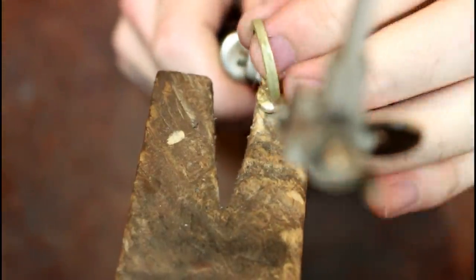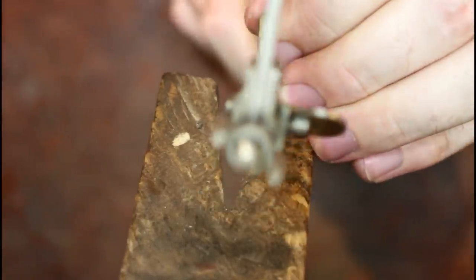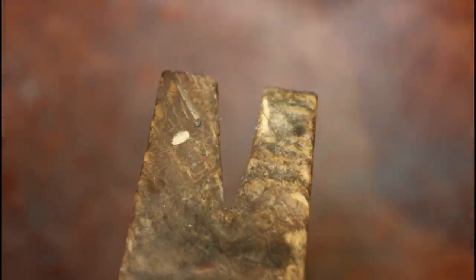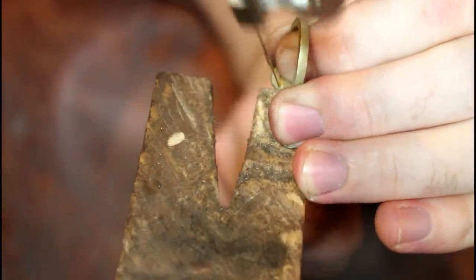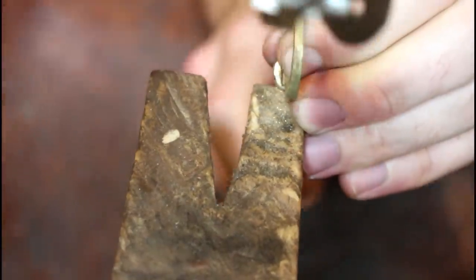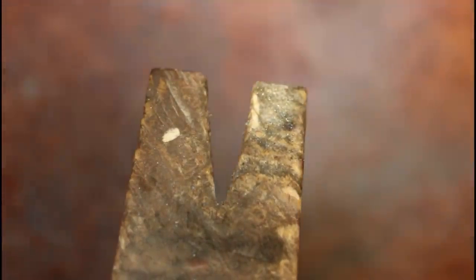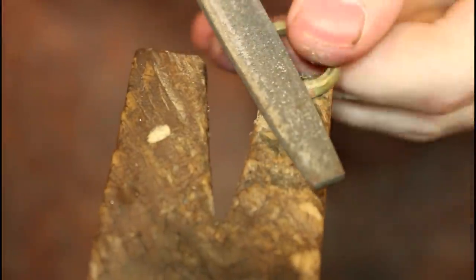We can now start trimming the excess, being sure to hold onto the scrap for later. Once trimmed, we start filing.